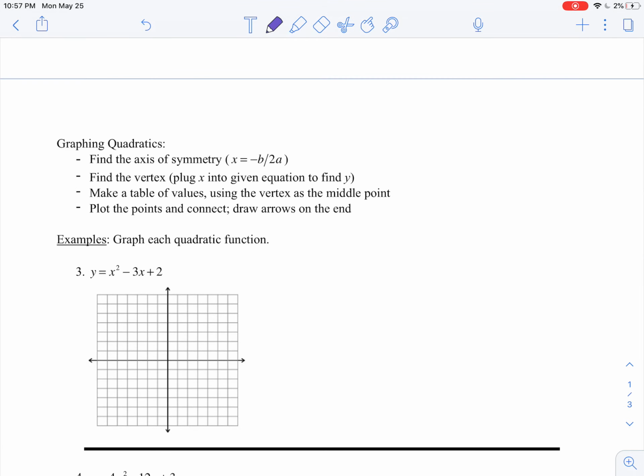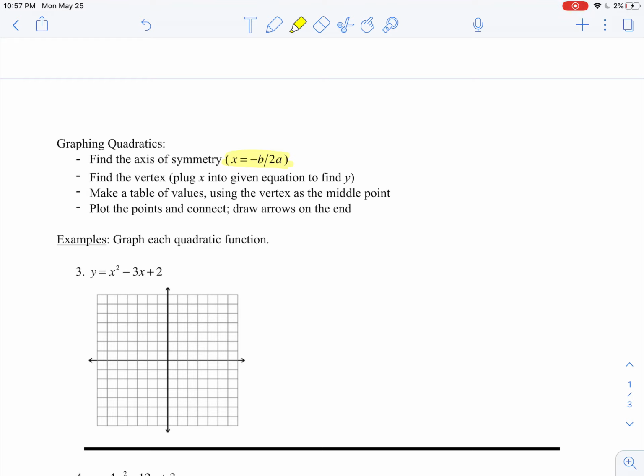Okay, when you flip over to the back, the other examples for today, we are going to create our own graph of a quadratic function. So we're going to make the parabola for a quadratic equation. We always do that by first finding the axis of symmetry. We want to know where's the middle of our graph. And the axis of symmetry has this formula, x equals -b over 2a. A, B, and C are the numbers from the equation, and I'll show you those in number 3.